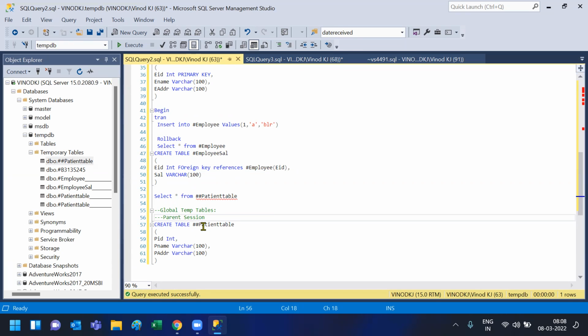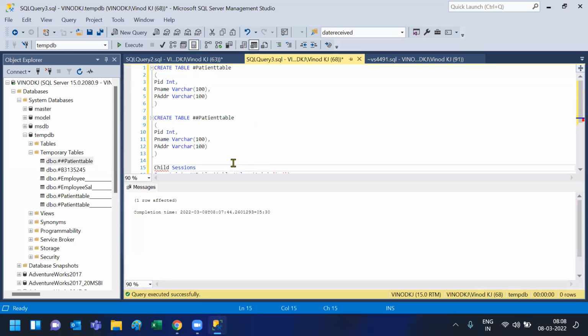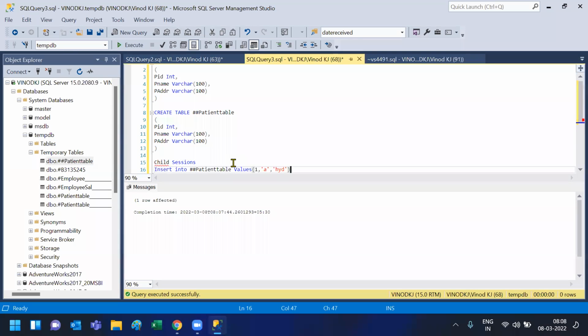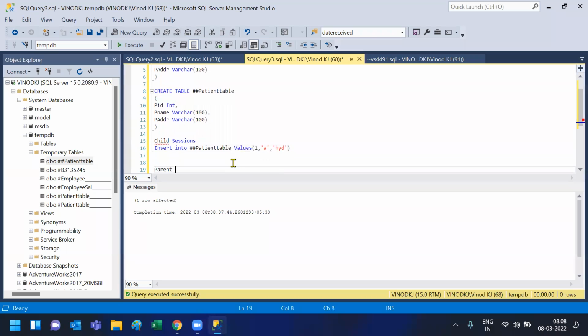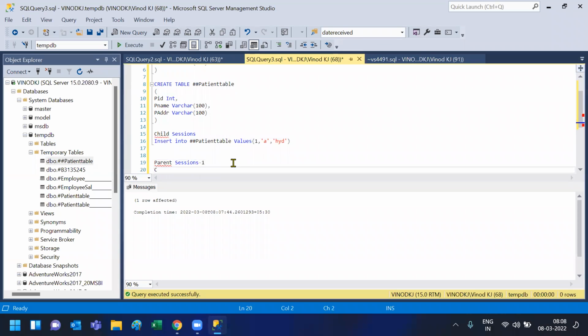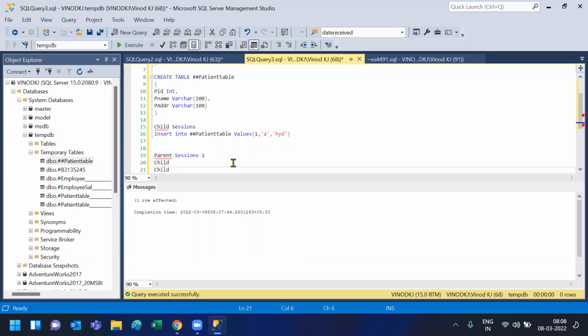The scope of this global temporary table will remain until we close the parent. There is always one parent here and multiple children. For example, let me write it over here: one parent session, and there are so many children: child 1, child 2, child 3, child 4.